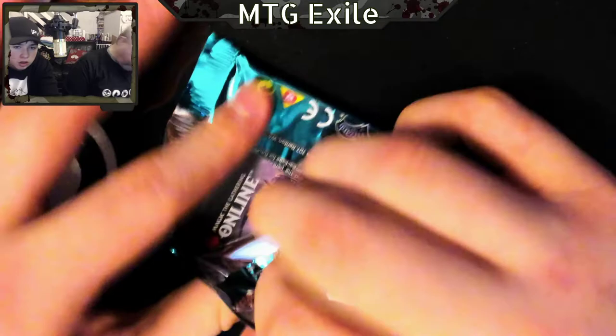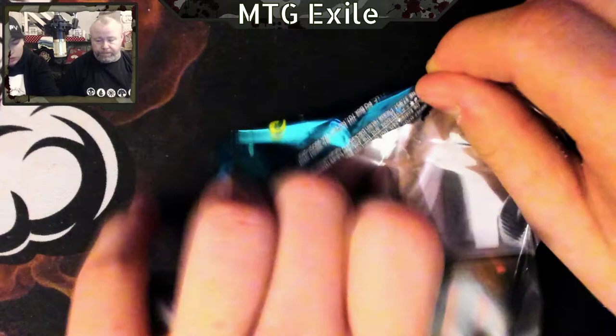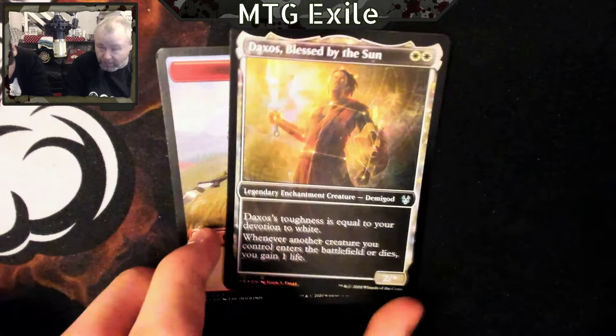I don't think this one's good. Well, it might be good. I don't know. What we got? Sator. Oh! We got a foil. Constellation Art. Daxos, Blessed by the Sun.